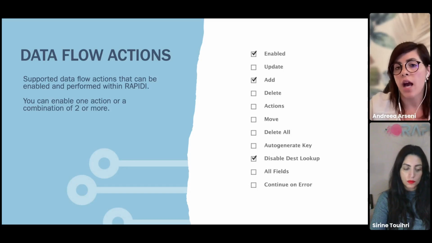And the action, of course, is very important because you tell the system what to do. Again, as I mentioned before, this is very important because as soon as you decide what you want to do, the system will do that for you. It will create, update, delete, anything that you need.